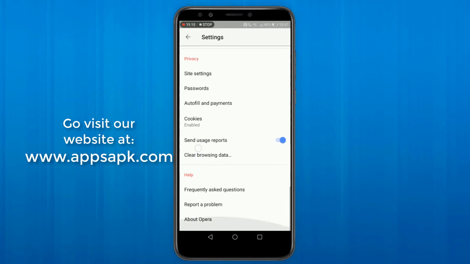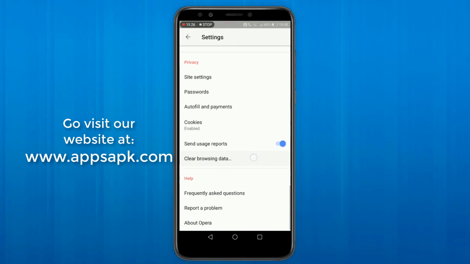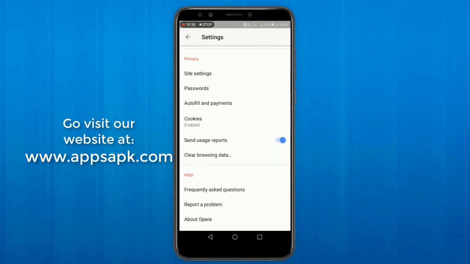There's cookies, like I said, it remembers certain actions, the websites that you've gone to, the pages, etc. Down here you can also clear browsing data, so if you want to delete the history of websites that you have gone to and that you have used, this is a pretty cool way. And then there's the help, if you need any help in Opera itself and its features, etc.